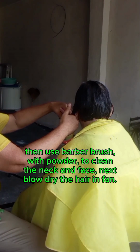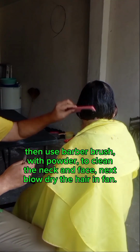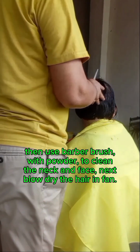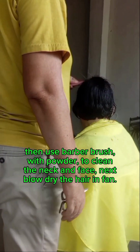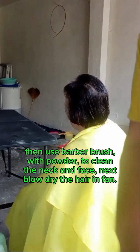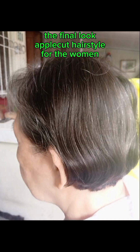Then, use barber brush with powder to clean the neck and face. Next, blow dry the hair in fan. The final look, apple cut hairstyle for the woman.